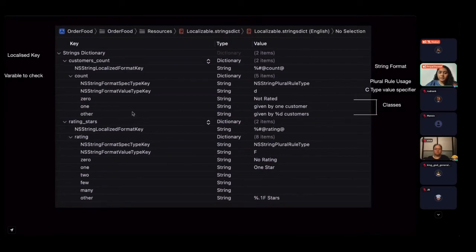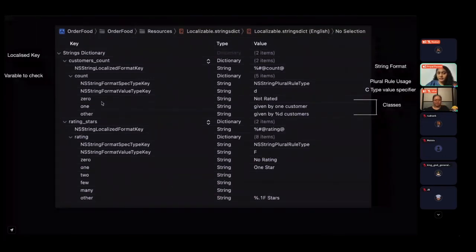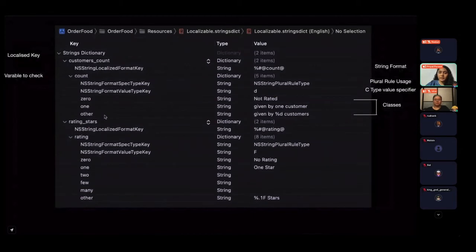In the English language, for singulars only 0 and 1 will be used, but for plural localizations, other will be used. Like for the case of 4 stars, we will land in the class which is other. Similarly, for other languages, let's say Arabic, we won't just have these three classes. We will have different classes, such as few and many. Even based on that language, the text would also be changing.